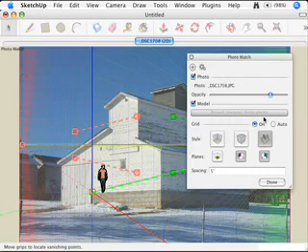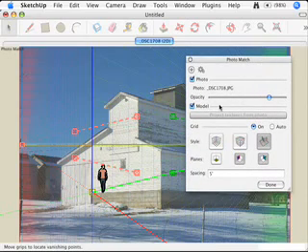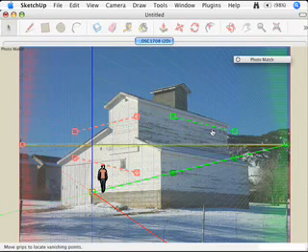Right here, we've got the Photo Match dialog box. And there are 3 modes, and there's a whole bunch of switches and things. It's not very easy to figure out what's going on. Once you know what to do, though, it's actually not so bad. So let's go over some parts of the Photo Match user interface here, and then we'll talk a little bit about what you need to do to set things up to use Photo Match.